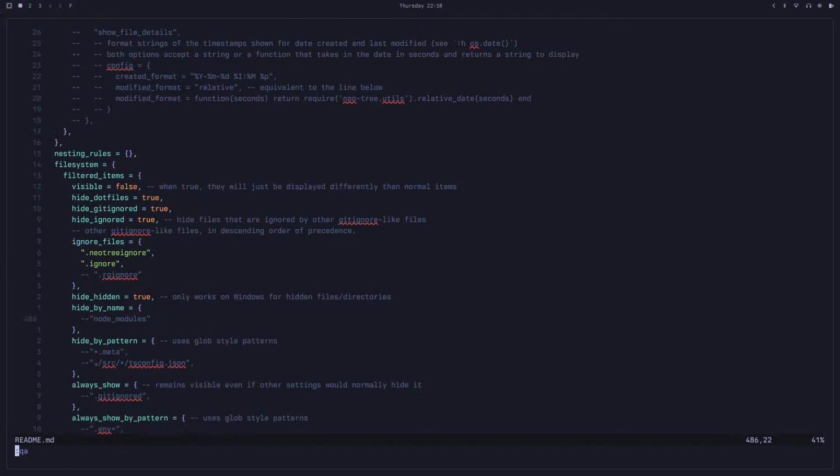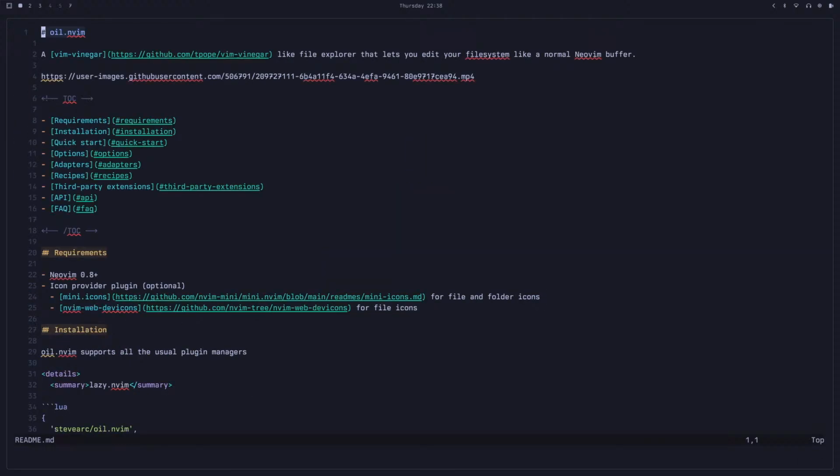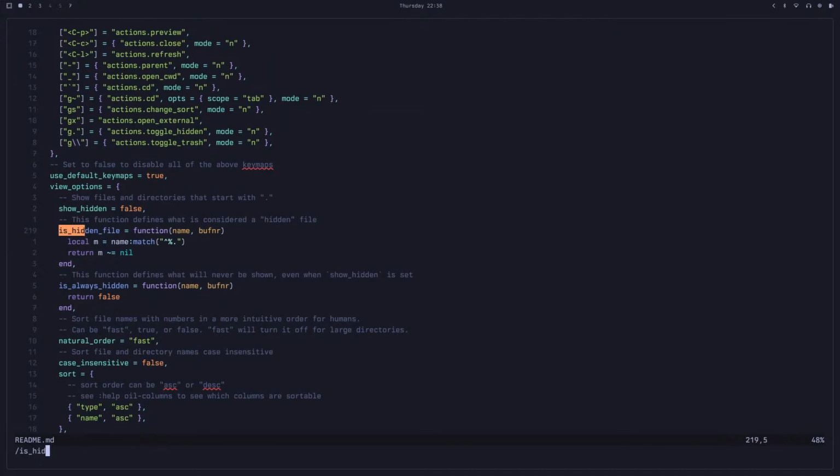If you go to fyler.nvim, let's go to here, and we definitely have a hidden file function, which helps the plugin to determine which file system tree to hide, visually hide.